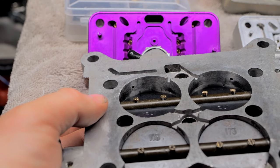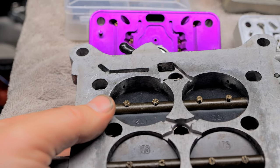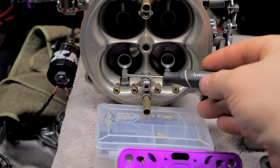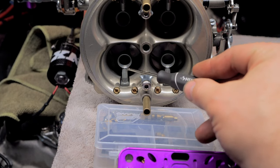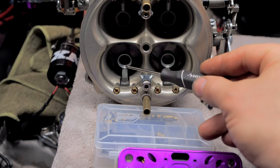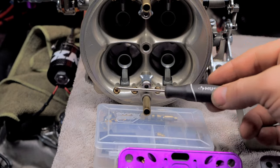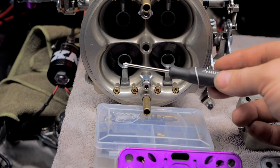If not, then you're gonna hit your boosters. And your boosters are on this side right here. So what'll happen, you'll notice, if you're barely cracking the throttle, you don't wanna see fuel dribble, dribble, dribble out of here. You do not want that. You don't want fuel to come out of here until it's coming out in a spray pattern. You want that fuel to be atomized. You don't want it to drop, drop, drop, because dropping fuel fouls out plugs, and your motor doesn't like that.